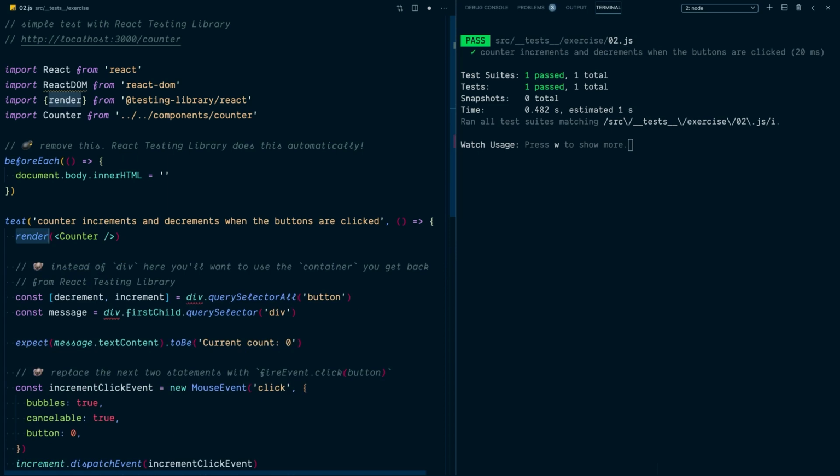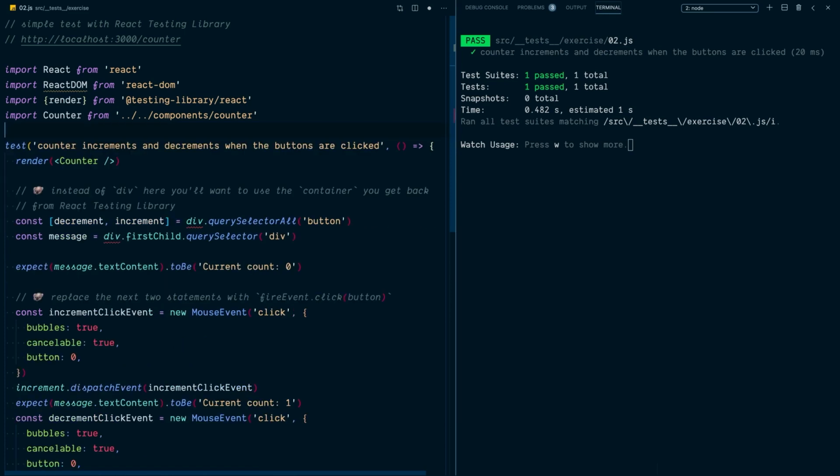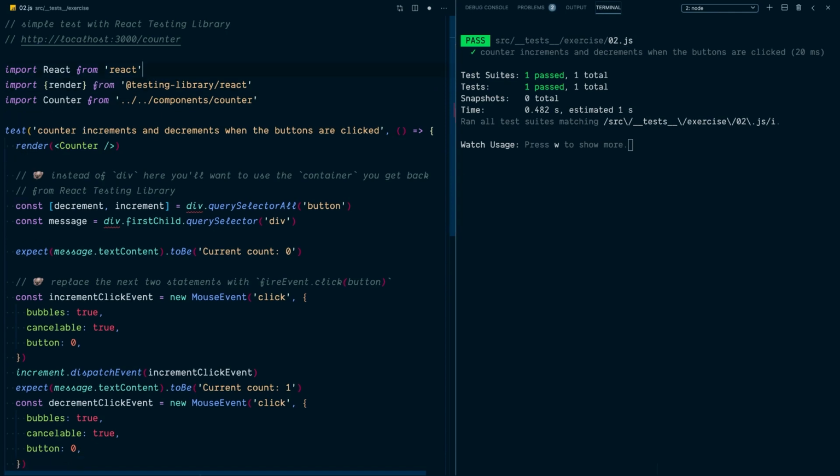And as we're rendering this, React Testing Library will actually keep track of all the divs that it's creating, and it will remove those divs from the document.body, as well as unmount the components that were rendered. And so it does all of this cleanup stuff, and it does this automatically. So we can just get rid of this, and we no longer need to worry about cleanup. The cleanup will happen for us automatically by React Testing Library, which is totally rad. This also means that we can get rid of the React DOM import, so I'll do that now as well.